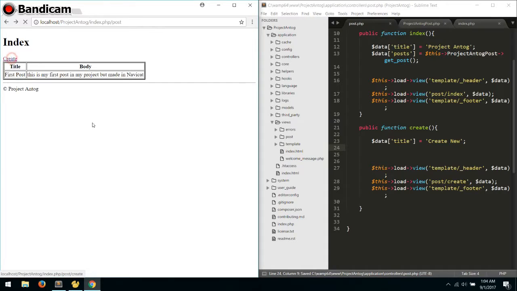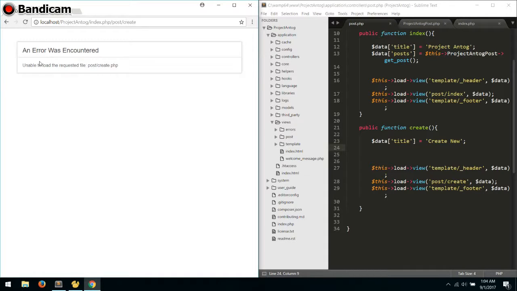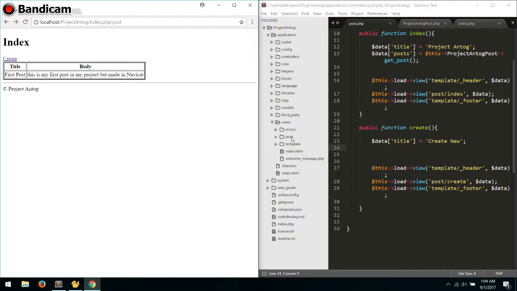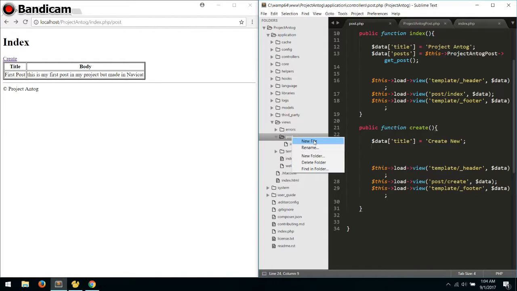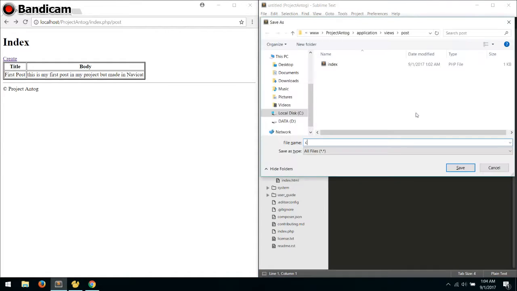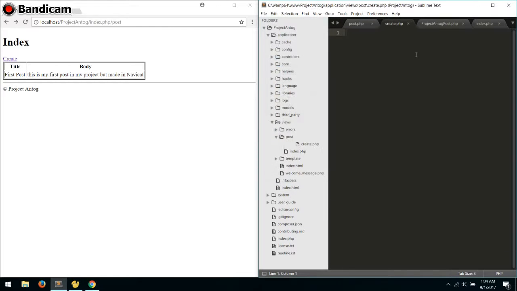So refresh and then click create. Unknown error. An error was encountered: unable to load the requested file post create. Yeah, because we didn't create a create view in our post folder. So in views, post folder, because this is in the post folder, and then create is the name. So save it as create.php. And then create.